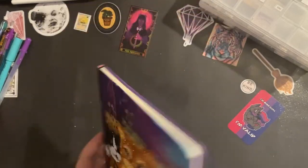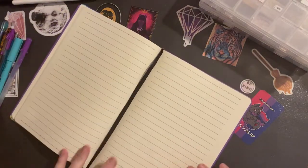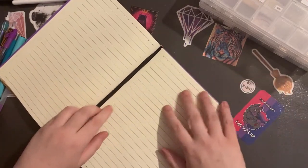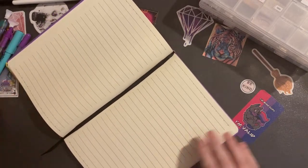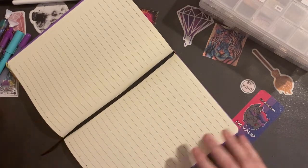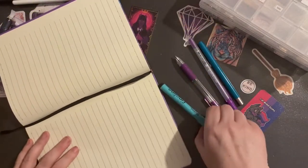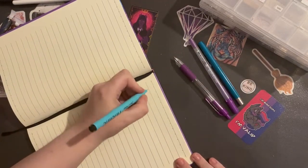It's lovely. The next thing to do is to have a look at what pens work really well inside, because as I said in my unboxing, the paper, I would guess, is recycled, at least partially, and therefore it feels like it might cause some ink to bleed. So I've got a selection of pens and I thought we'd have a go and see which pens work the best. So I've got a Beryl fine line, so just write.